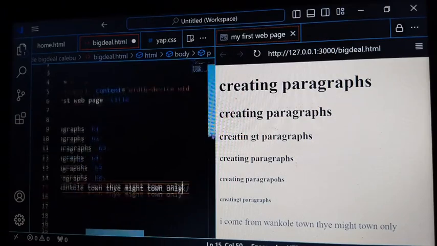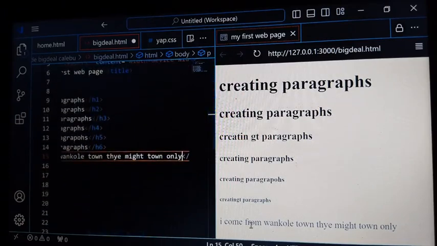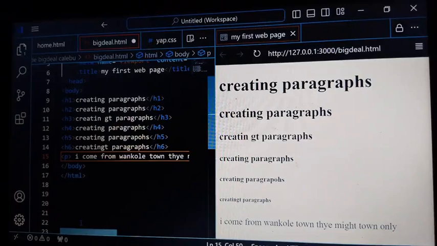Are you getting? This is my paragraph. It is already here. Here I'm using live server. That is why what I'm writing here is what you're seeing here. So the paragraphs, it is done.